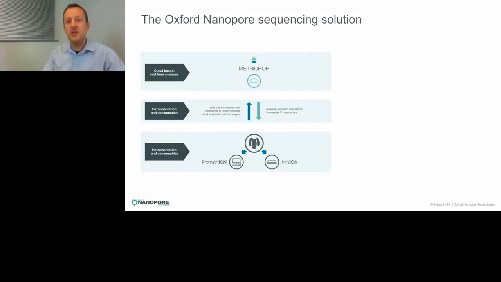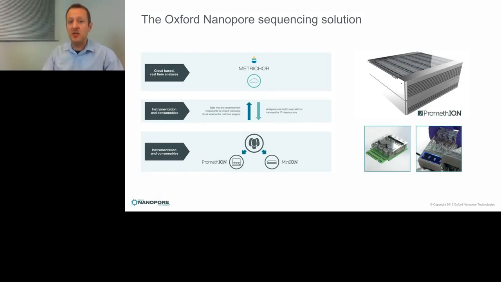Okay, this slide illustrates Oxford Nanopore's vision for a complete end-to-end solution from sample to analysed results. So we're not just a company who makes a sequencer. We want to provide the whole end-to-end process from the sample, whether that's blood, leaf, cell culture, or whatever, through to sample extraction, library preparation, sequencing, to full analysis of the results. So returning the biological information that the experiment was set out to investigate.